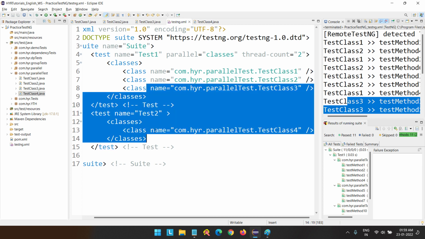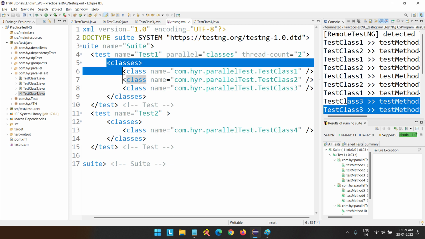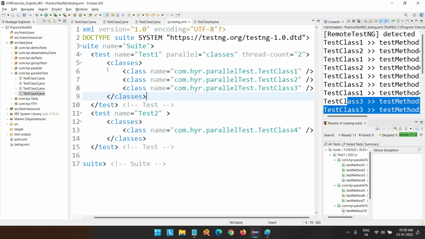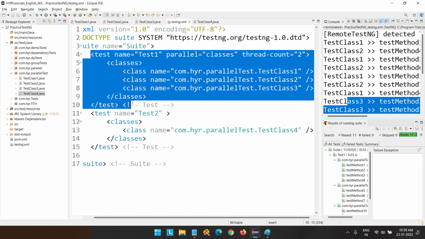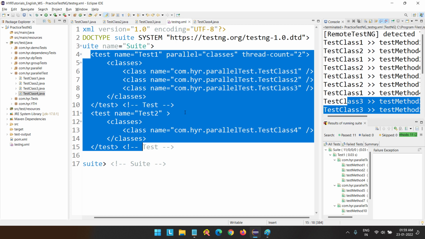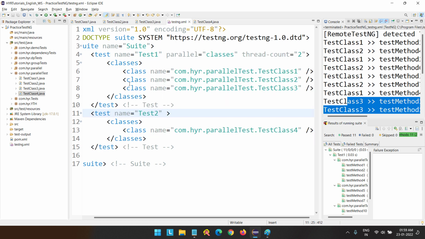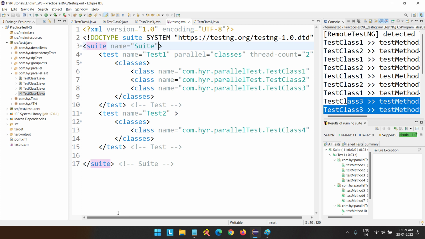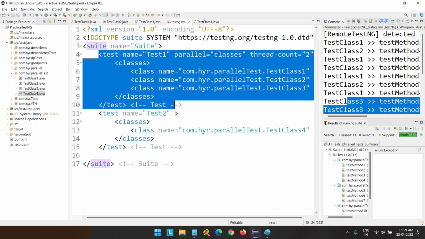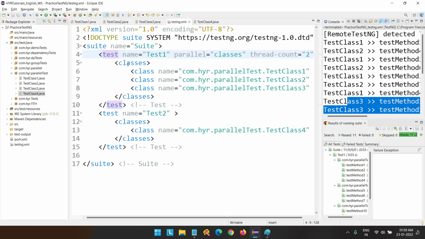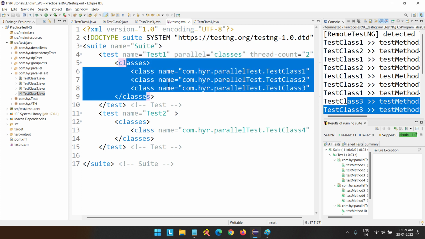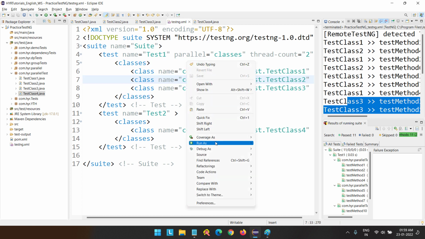Then I can use this way. So what happens? Whatever threads are created inside this one will be destroyed within this test, and then test 2 will go. So first it will trigger in sequential order only, guys. It will not trigger in the parallel mode first of all. Okay. Why? Because you haven't mentioned anything at the suite level. So whatever tests are present inside the suite are going to be triggered in sequential order, one test after the other. But when one test is triggered, whatever classes you have mentioned within the test will be triggered in the parallel mode. Fine. So let's see this.